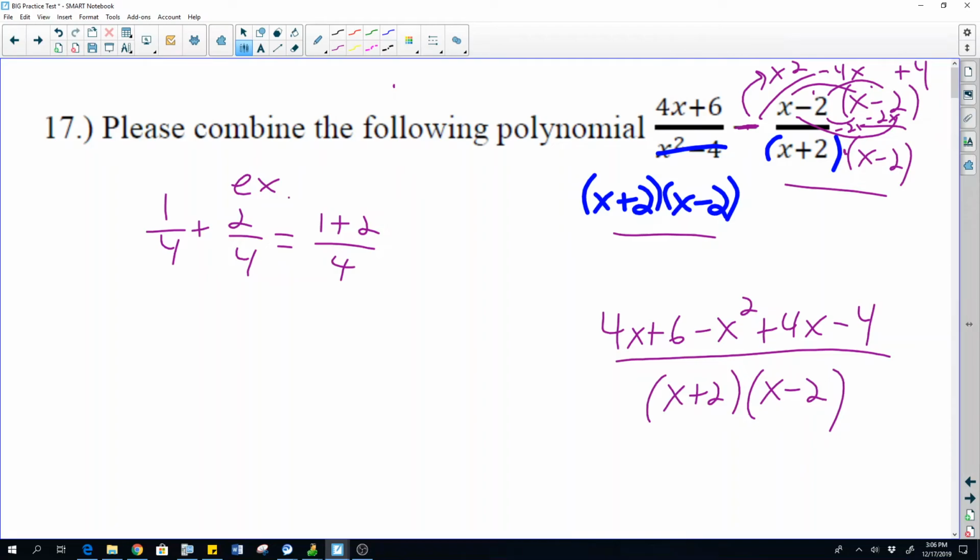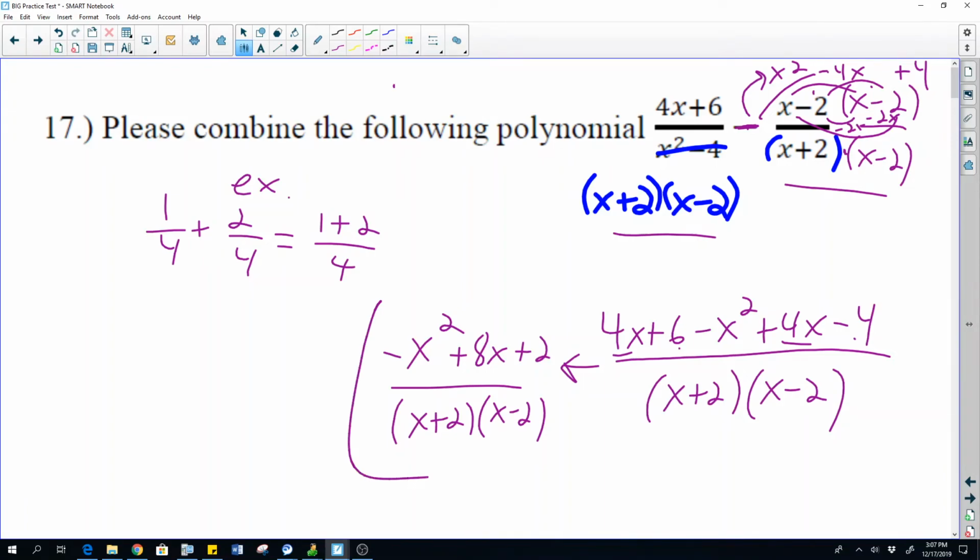And then finally, last but not least, we'll go ahead and combine like terms. Nothing combines with the negative x squared, so we'll just write it down. And then what do you think? What's 4x plus 4x? 8x, good. 8x. And then we have a positive 6 with a negative 4, so 6 minus 4 is 2. Nailed it. All over the common denominator that we found, once. And that is going to be our answer. Excellent. So that's how we combine the top. We get a common denominator and combine the top over the bottom once.